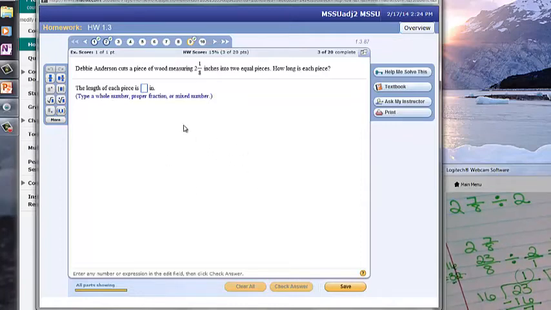I really recommend doing that because it allows you the opportunity to really practice and hone in on your skills. Well, that's the end of section 1.3. You have covered all of your goals for today. We learned how to simplify fractions. We learned how to multiply, divide, add, and subtract fractions, and we learned how to mess around with mixed numbers. So good luck on your homework and on your quizzes.